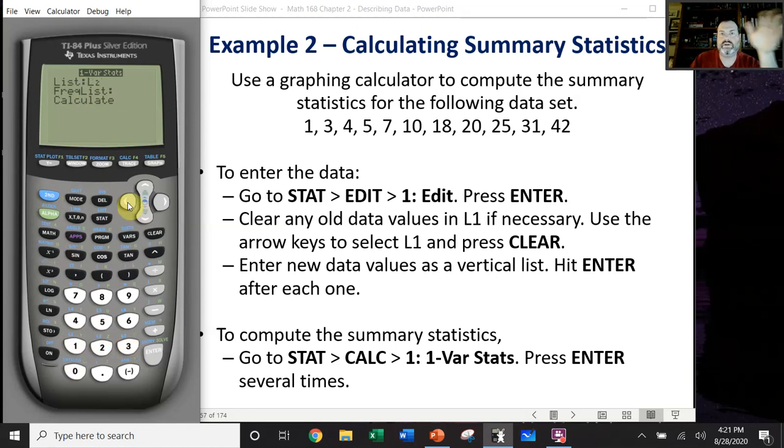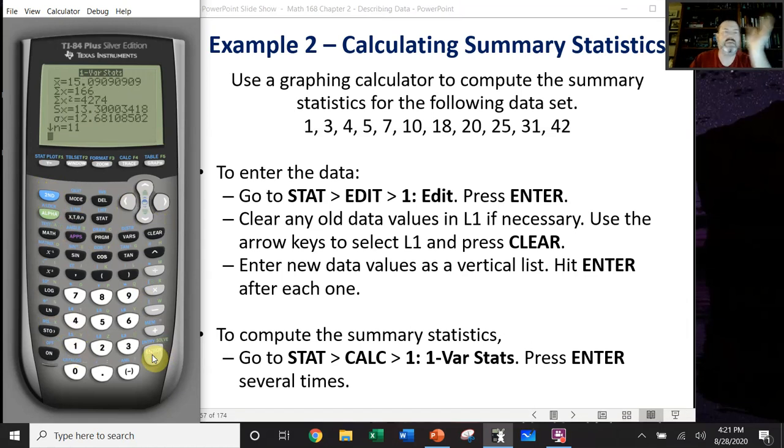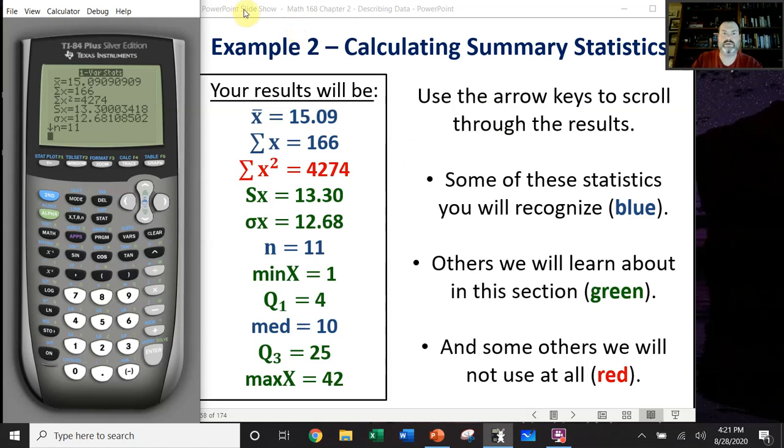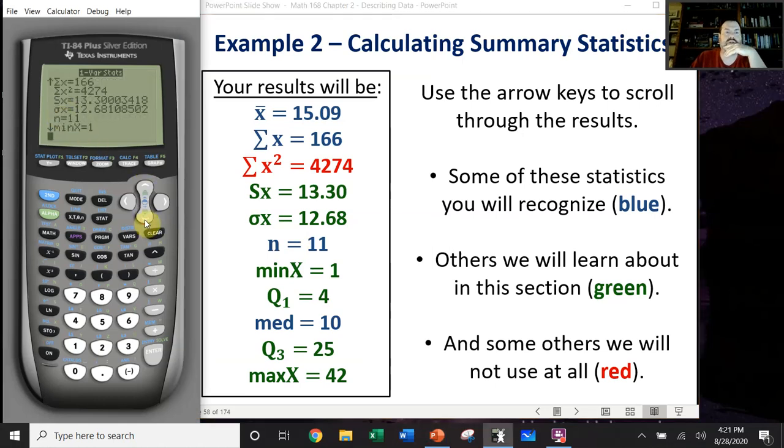All of the calculators that you're using probably haven't been used before to do this stuff, so they're probably defaulting to L1. If it doesn't say L1 here, second 1, we'll put L1. Frequency list, don't worry about it. Just skip it. Just keep hitting Enter until a bunch of stuff happens. That's what's going to be on this list here. Use the arrow keys to scroll through your results. Make sure that the numbers on your screen look like these numbers. If they don't, go back and do the part we just did again. And then you just scroll up and down, right?